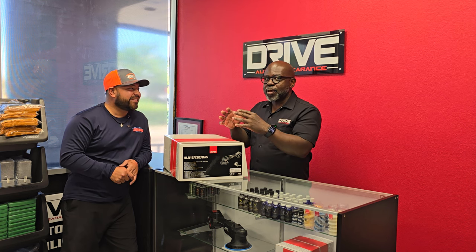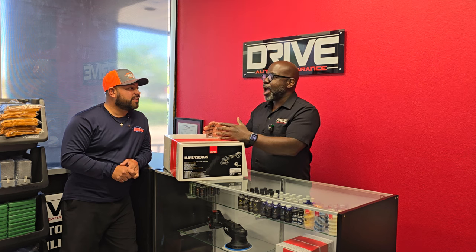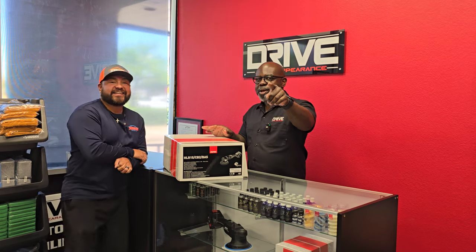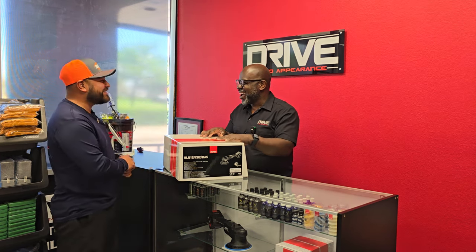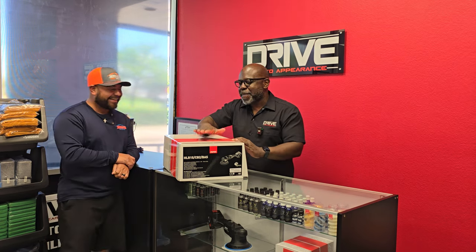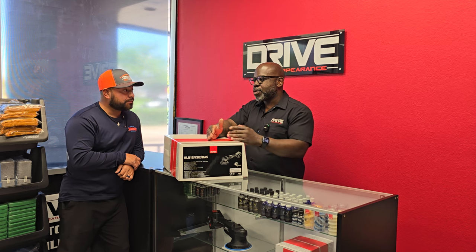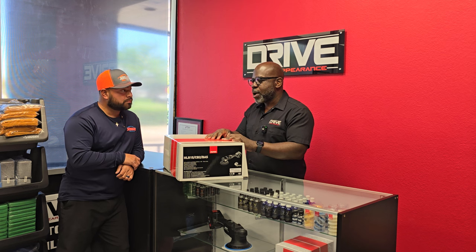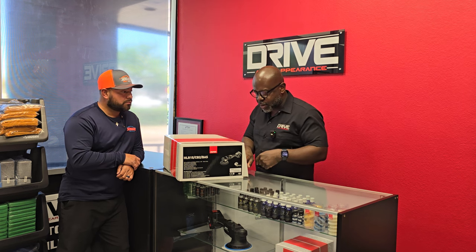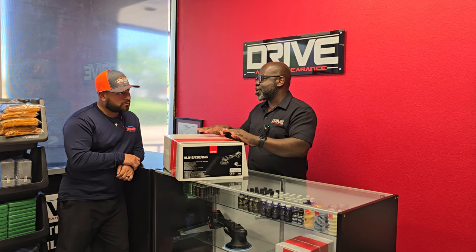The one hour that it was here in the shop that we played with it, I wanted to get rid of all my other RUPES polishers. I truly did. So be on the lookout on Facebook Marketplace, we'll have a lot of our old polishers, because our shop is moving to all cordless. We already have the Nano, the 1-inch polisher, and we also use the 3-inch cordless. Now the 21, which is here in the case, and the 15 are going to be game changers for you.